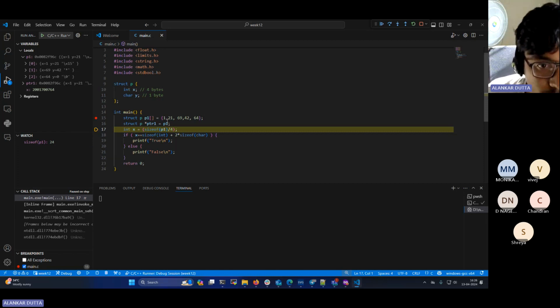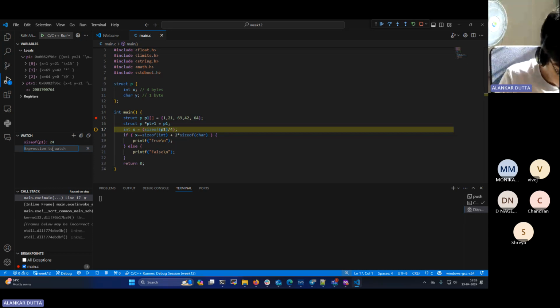Because as you know, this created an array of three structures, and each structure is of size 8. To know the size of each structure, we can also give size of P10, because this is the first element, and you see this is 8.